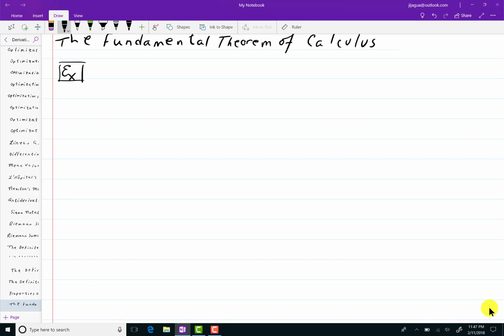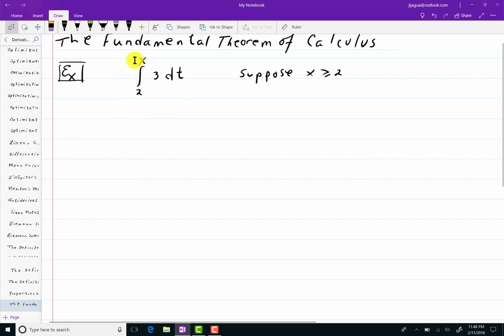When we're doing the definite integral, we always had a number in the bottom and a number at the top, the limits of integration as they're called. But this time, I am just going to suppose that x is greater than or equal to 2, it really doesn't matter. So what I'm going to do is do a few examples to show that there's a few definite integrals we're capable of getting formulas for, but not a great many of them. I'll show you the ones we can work with now.